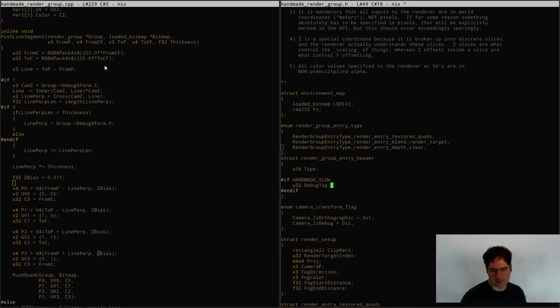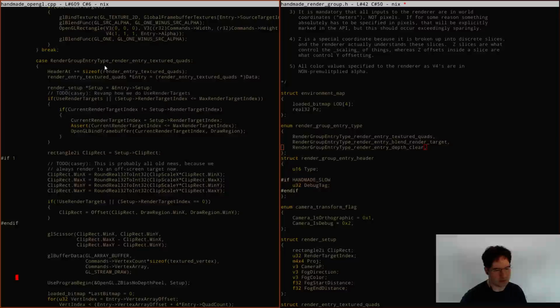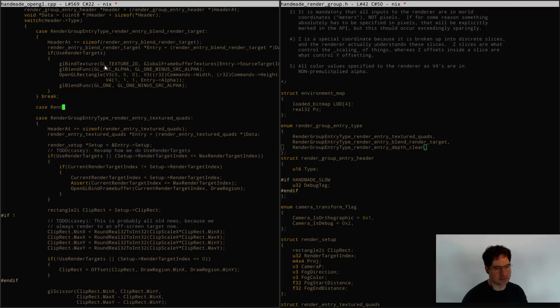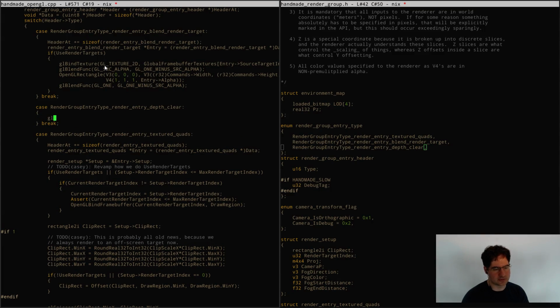I don't really know what this would be exactly, but we would say in here when we come through, case render group entry type, render entry depth clear, and then I would just say glClear, GL_DEPTH_BUFFER_BIT. And so the depth buffer could get cleared at a certain point, and at that point we would basically say, okay, we're done drawing the world, clear the depth buffer, because when we're going to draw the debug text, we want to overlay it on top. We don't want the depth buffers interfering with each other, right? And that would be all we would need to do there.